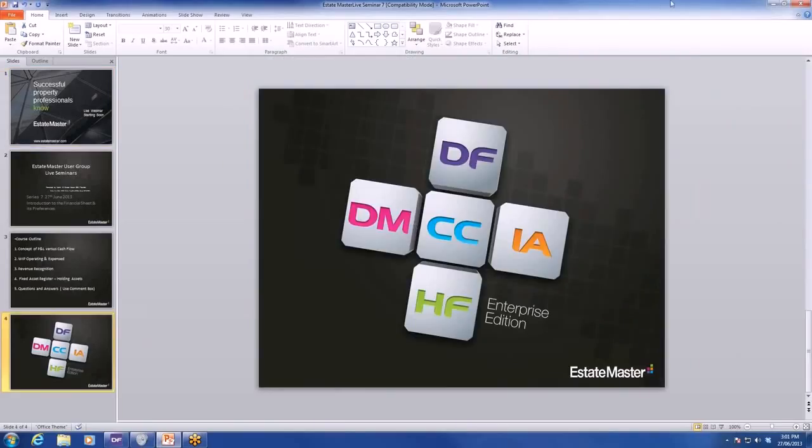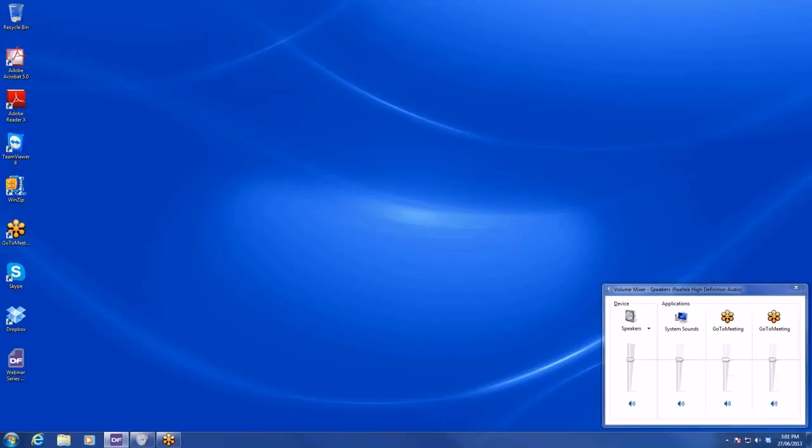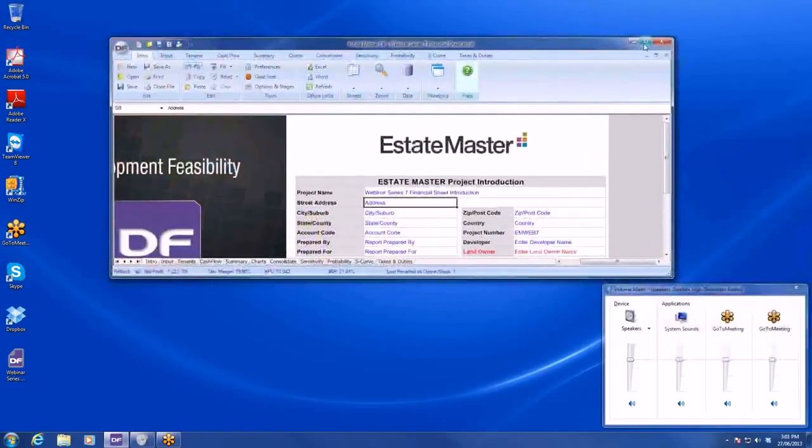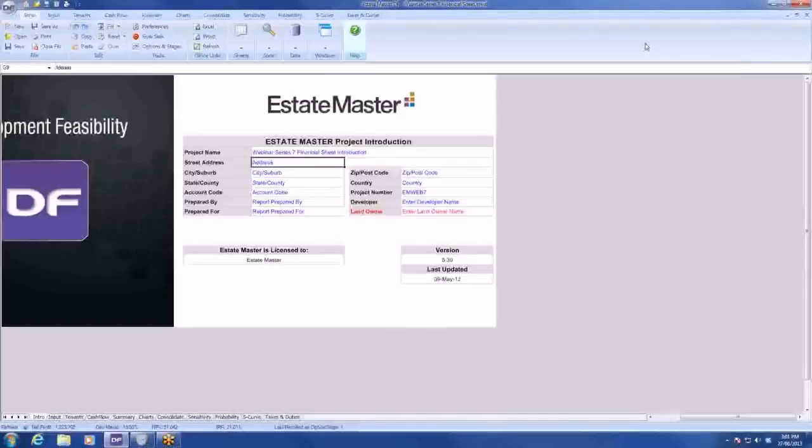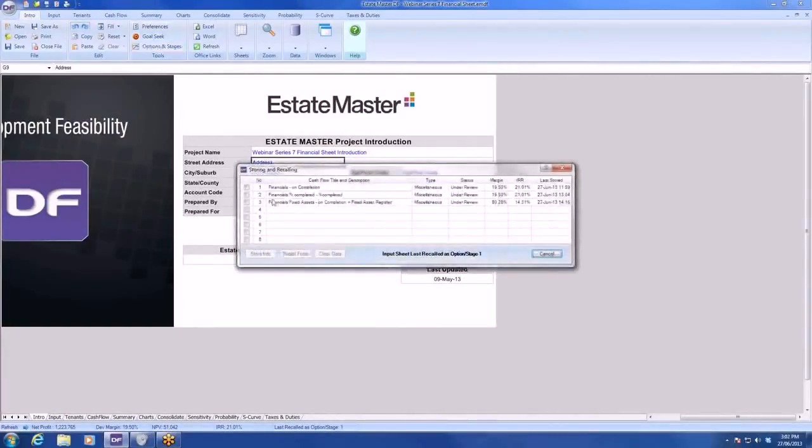I'll just run through that PowerPoint, and I'll bring across a model which I have prepared. This feasibility model has a number of different options in here. I've got option 1 for land subdivision, and we're using the revenue recognition method of on completion. And then I've done another one where we use it on a completed basis, and I'll show some variations that we have on that. And finally, I have an option where we actually develop a building, hold it as an asset for 10 years, and then sell it. So that's another project which I'll show how to do. But I'll start with the first one.